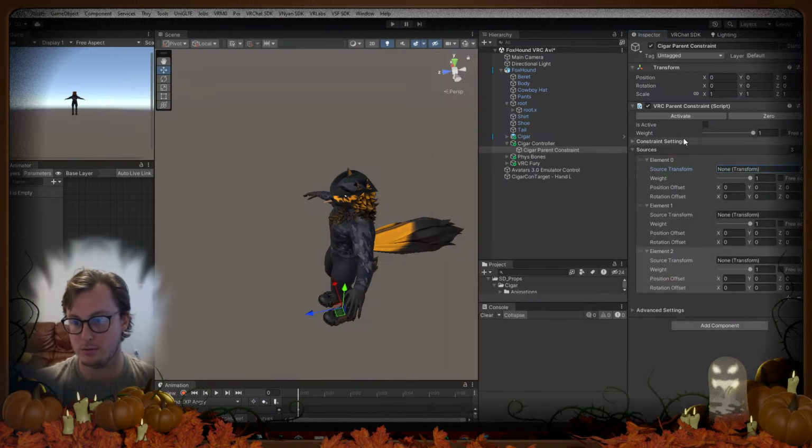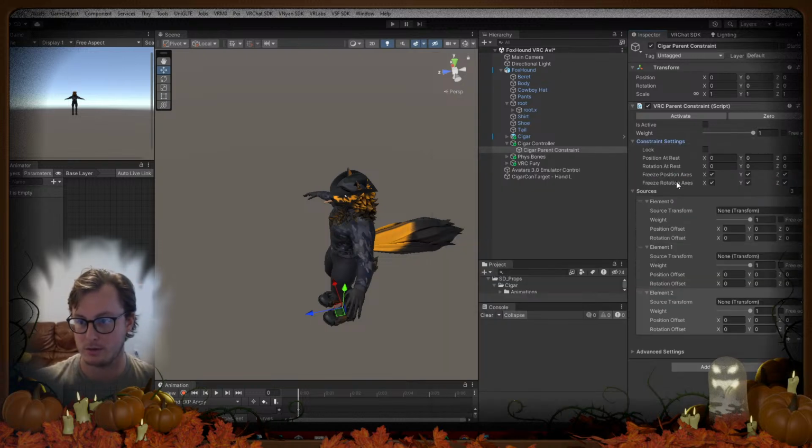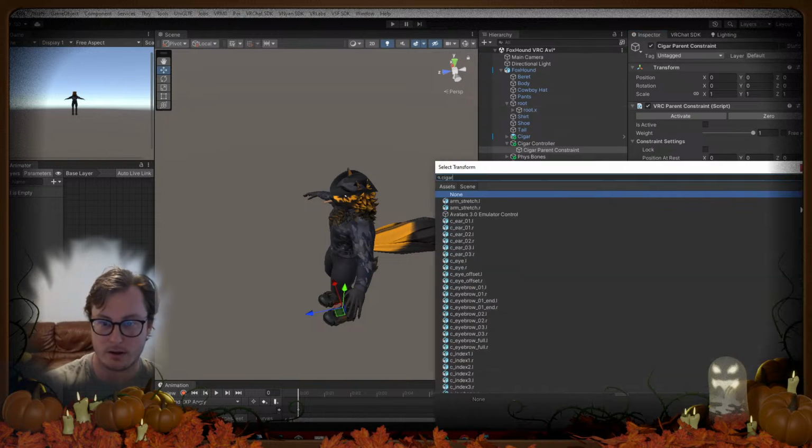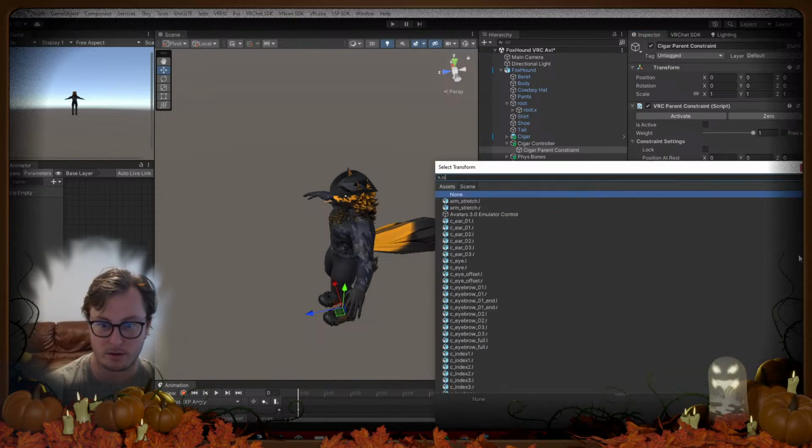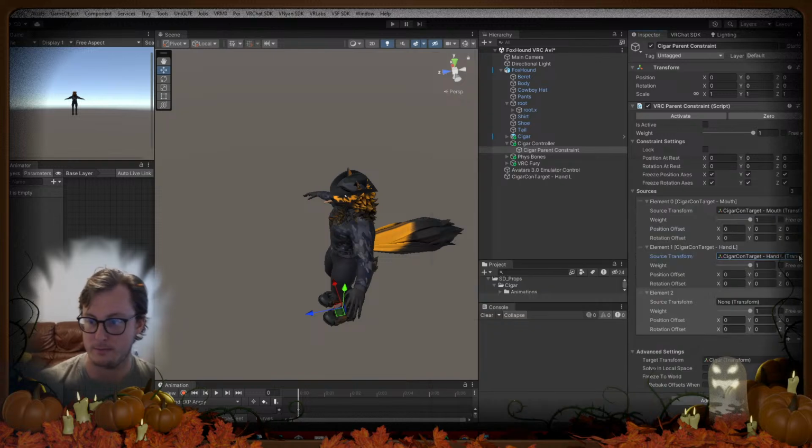Oh, but we do want. Oh, interesting. Doesn't affect scale at all. Beautiful. Well.